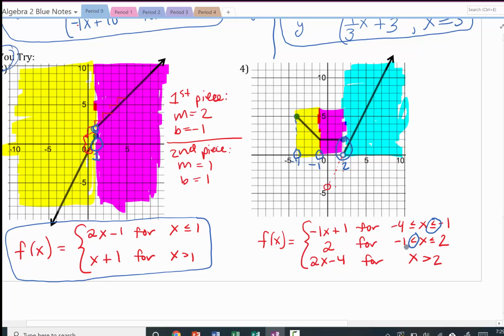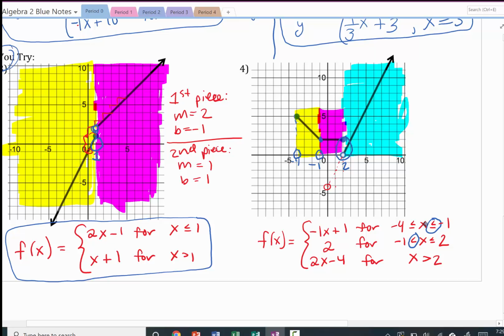So if you wanted to, you could have just put a less than sign here and then a less than or equal to sign here. That would have been okay, but it would not have been okay to make both of them less than or equal to. So whenever you have something like this where pieces meet up at a solid point, you can just pick which piece you want to put the equal sign under, but don't put it under both. Okay? So it's just my little comment about that.